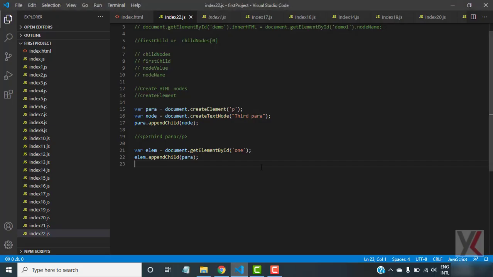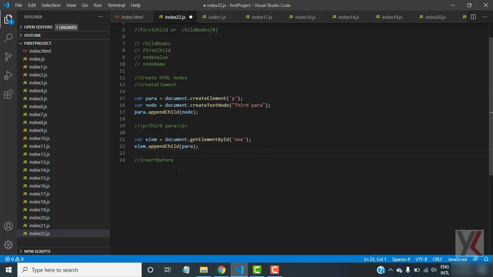So we'll use another property, that is insert before. This is the property with which we'll be able to add the element before a particular element.